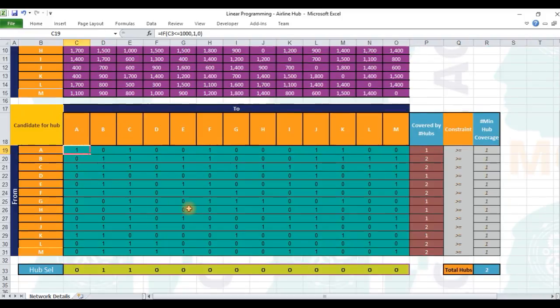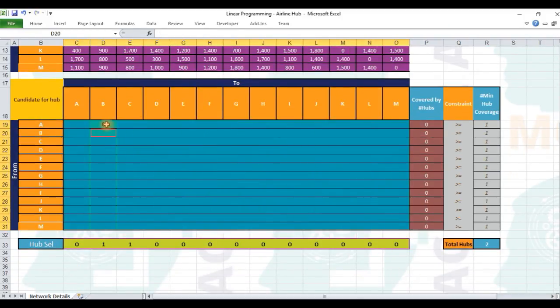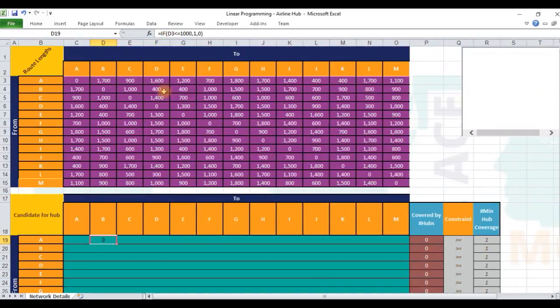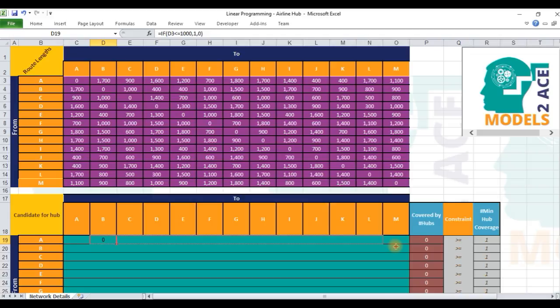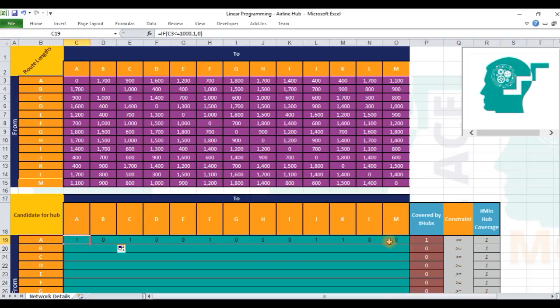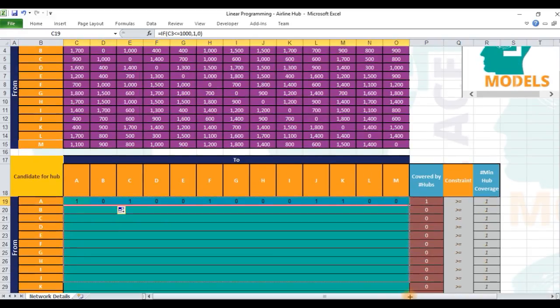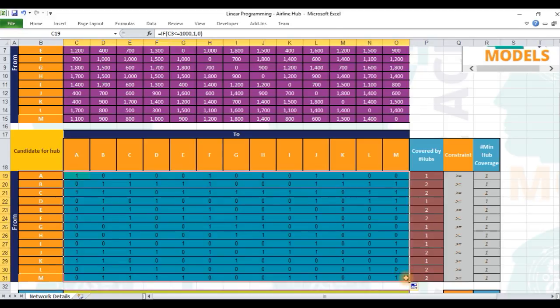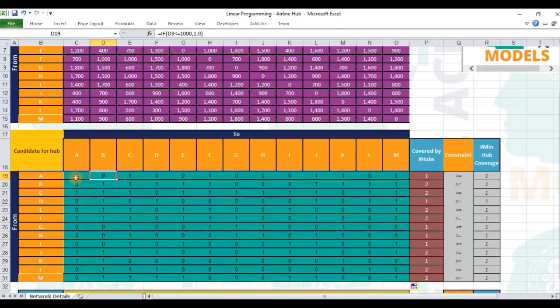Let us clear out the values from all the cells in this binary matrix, except the first cell D19. Observe this if condition, set in the value of cell D19. If the corresponding value in the route lengths table, in cell C3, is less than the threshold of 1,000 miles, B can serve as a node for A. Dragging this across all other cells in the same row, we replicate the formula to those cells. Next, selecting all cells along the first row and then dragging them across the remaining rows, we replicate the formula across all the rows.